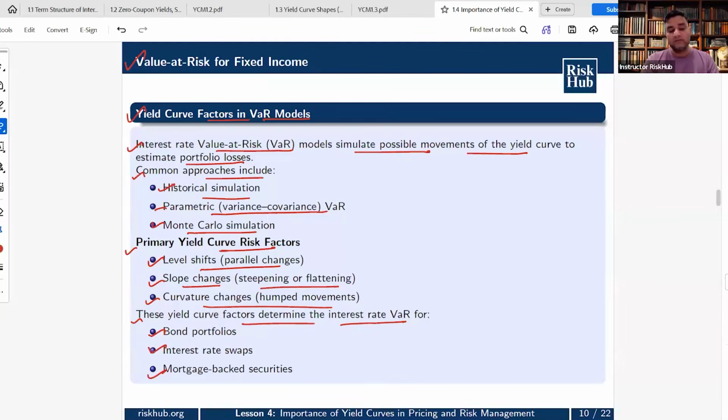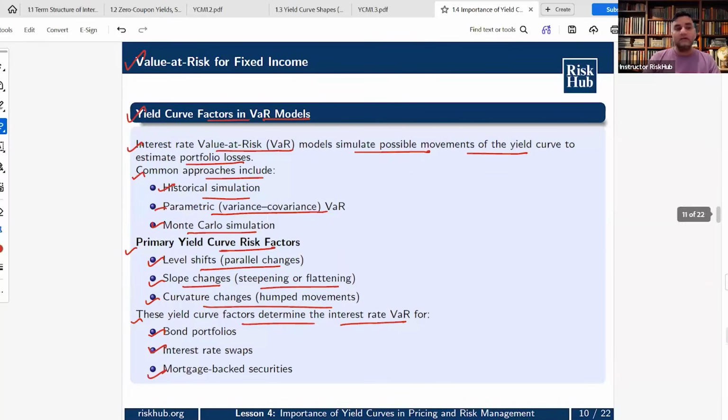When you look at the level, slope, curvature risk factors, please understand they are extracted statistically from past rate changes and used to simulate your future moves. Level, slope, curvature as Nelson-Siegel factors will come in slide number 13. Those are imposed by a chosen functional form and fitted to describe the curve today. The one difference that matters here is that one set describes how the curve moves, the other describes how the curve is shaped. Where to use it: the Monte Carlo path and value loop. Here is the same machinery as the option pricing loop on slide 6, run with the real-world measure P instead of Q.